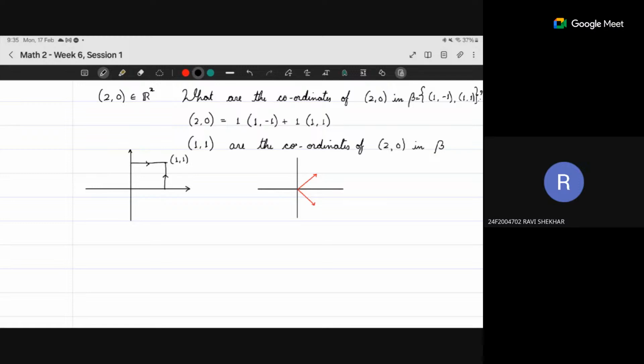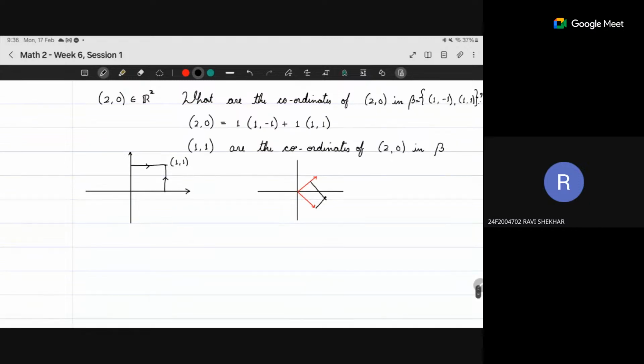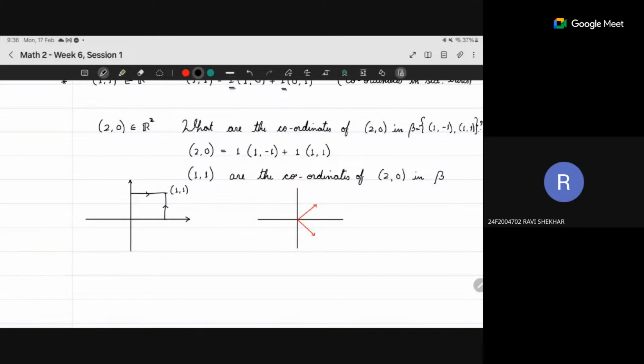The coordinate system, at least philosophically, should be a way of giving an address to a point, as in you have to describe a point uniquely. So one way to do it is to say that it is 1 unit from the x-axis, 1 unit from the y-axis. But I need not do that, right? I can take any two lines and say it is so many units from this line and so many units from this line, whatever those lines are, as long as they are linearly independent, which means it is a basis. So this is why basis is so important, that a basis gives you a way of describing every vector, giving coordinates. Coordinates meaning distance from the given vectors.